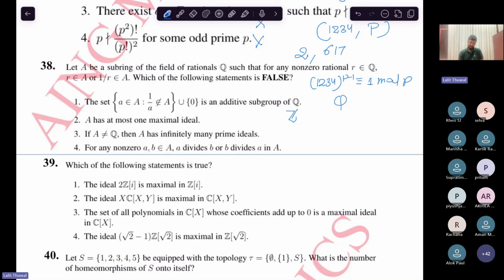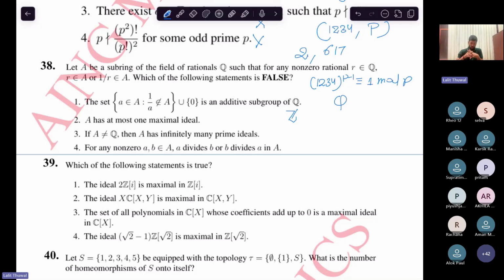If you have seen algebraic number theory, or you have done it in your MSc algebraic number theory course, or a commutative algebra course or somewhere else in algebra, then you must have seen this discrete valuation ring. And if you haven't seen it, you can check it out. That's not a very difficult ring. You only need to know its definition and its properties. So a discrete valuation ring is always a PID.